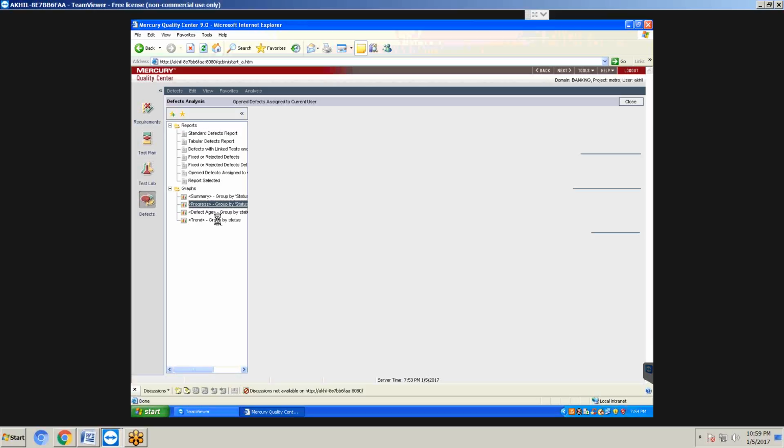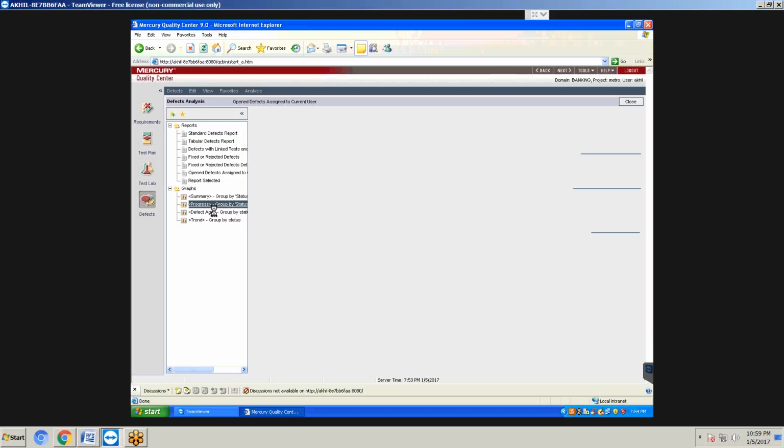It is loading. Still it is loading. Normally it will be very slow, and I'm accessing from another way, through TeamViewer. This is not my system.